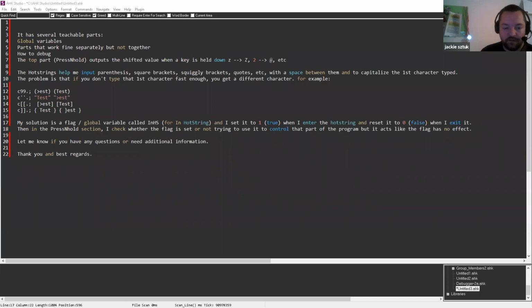Then in the press and hold section, I check whether the flag is set or not, trying to use it to control that part of the program. But I think he has flipped it a bit on its head. He's trying to set the value of a global variable within the part of the code that's perhaps not working correctly. Okay, let's go ahead and take a look at the code, right?